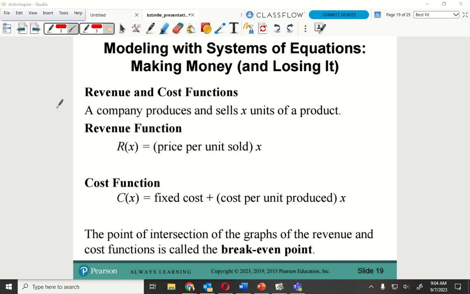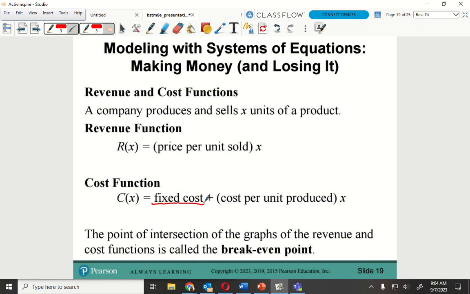Let's say, for instance, you own a business. You have to have a business license. You have to have employees. You have to have insurance. You have to have all these things. And that's before you can make any money. That's going to be your fixed cost. That's going to be a cost to own your building, your rent every month, your power, all that. So no matter what, that's always going to be your fixed cost. Now, on top of that, your cost to produce each unit.